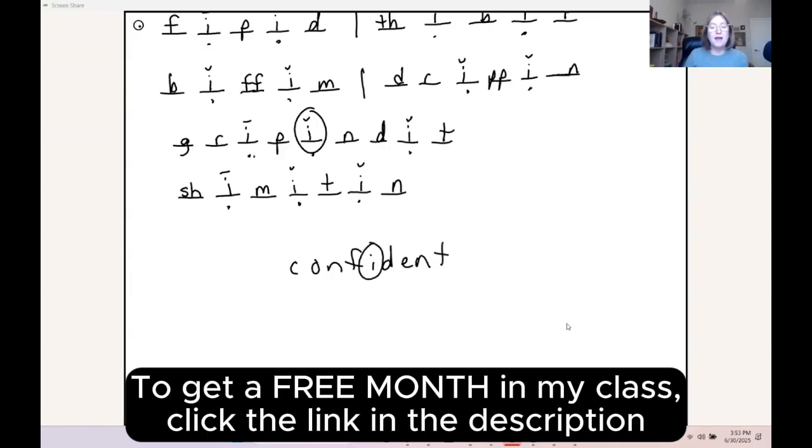That means that when I is in the middle syllable, and you can tell if it's in the middle syllable because there is a vowel before it that doesn't touch it and a vowel after it that doesn't touch it. It's the middle vowel. See, there's 3 vowels at least, and if it's the middle vowel, it does not need 2 consonants after it. It gets to say its short sound I, even if there aren't 2 consonants after it. You don't have to double the next letter. That's the confident rule.